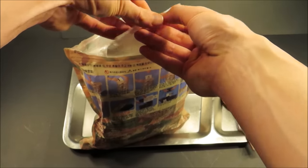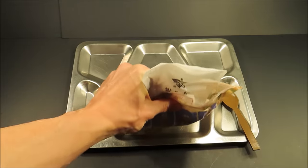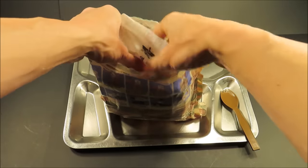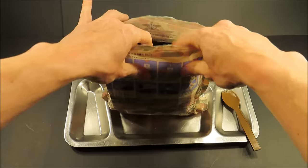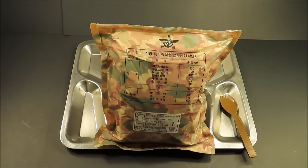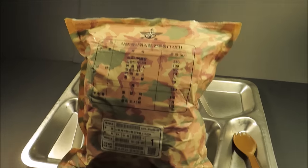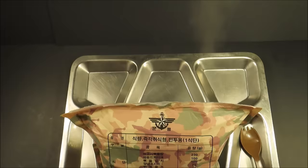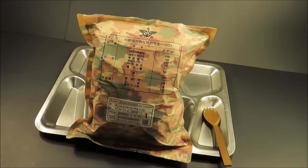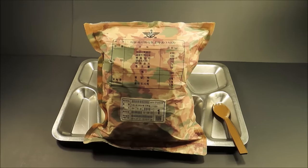So let's get this going. Hold this up. Oh yeah, listen to that. Beautiful exothermic reaction. The hydrogen vapor definitely has a distinct smell. It's been about 5 minutes, maybe 6. Gonna wait about 11 more, then it should be ready.